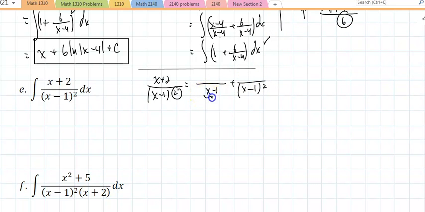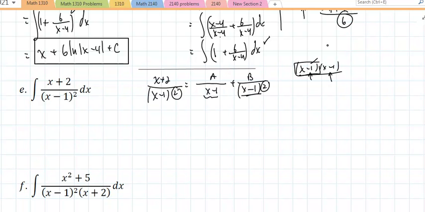This is linear. That's an A. Even though this is quadratic, the fact that I could write this as x minus 1 times x minus 1 qualifies it to be one of the factors which is linear. The top is 1 power less. One more time. If I can factor the denominator into linear factors, it will count as a linear factor, even though it's quadratic. When would it not count? That's 2 examples from now.